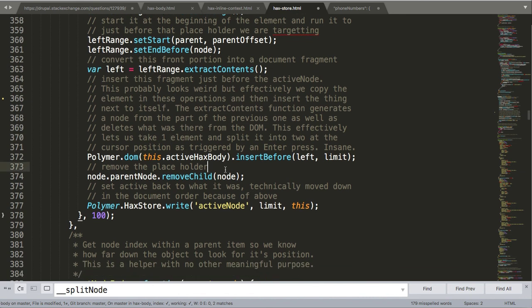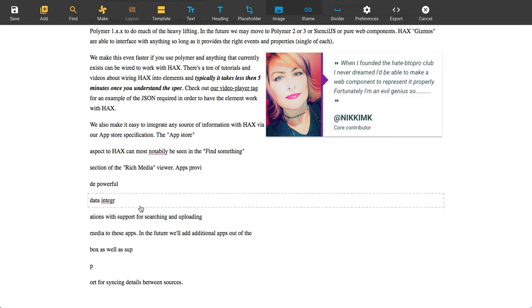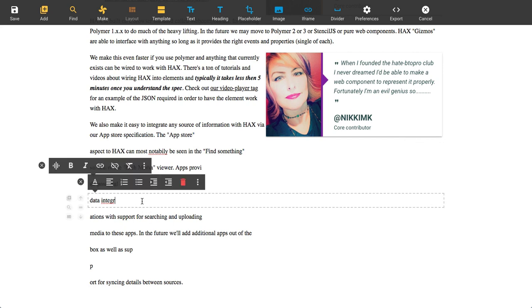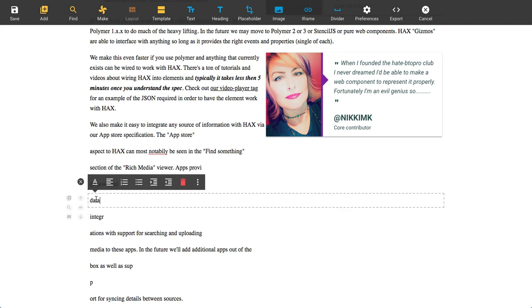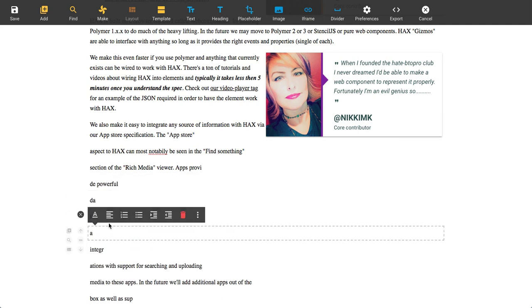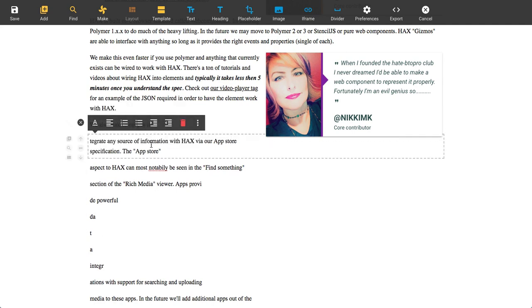And so then we're going to remove our placeholder from the other item because it's sitting in there. After we remove our placeholder, now we can say the active item is this again. It's this thing that was selected, which is the same as it was previously. But when I create a document fragment out of this, I want to make sure there aren't all the classes currently applied to this when it's active, so that I can splice that correctly and get it into a new paragraph, quote unquote.